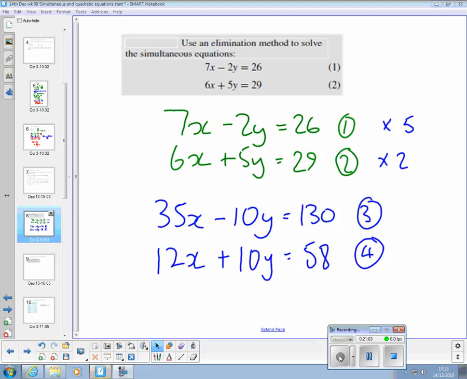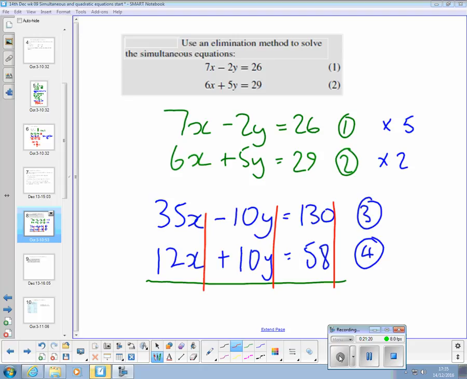Okay? Now, this is testing your ability with the addition of positive and negative numbers. If you deal with that row-wise, so you're going to look at that row and that row and that row separately, what you must remember is these signs here go with that coefficient when you're doing this. So you do 35x plus 12x is 47. Don't forget the x. X doesn't disappear. It's 35x's plus 12x's. Leaves us with 47x.